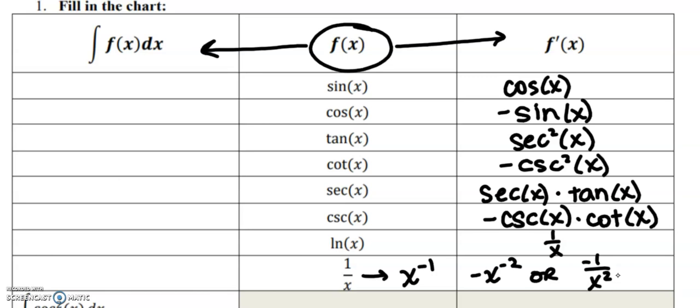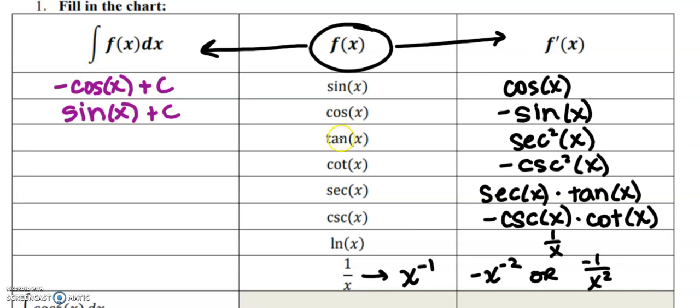So now let's talk about antiderivatives. The antiderivative of sine: what would I have taken the derivative of that led me to sine? That's going to be negative cosine of x plus c, could have had a constant there. The antiderivative of cosine: what would I have taken the derivative of that led me to cosine? Well, I would have taken the derivative of sine plus potentially a constant there.